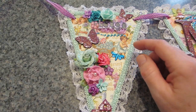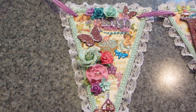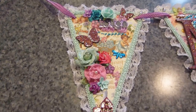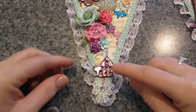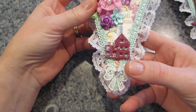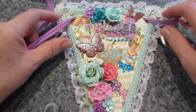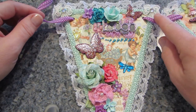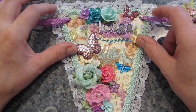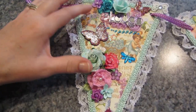I stickled here and there and I used all colors because Maya's favorite color is rainbow — she can't pick a favorite. I love these little bows. These are the bows that Misty sent me with her pendant and they're just like a little applique bow. I put one on each corner, and I was a little disappointed because when I put the ribbon across to connect everything it kind of covers them a little, but I still love them.